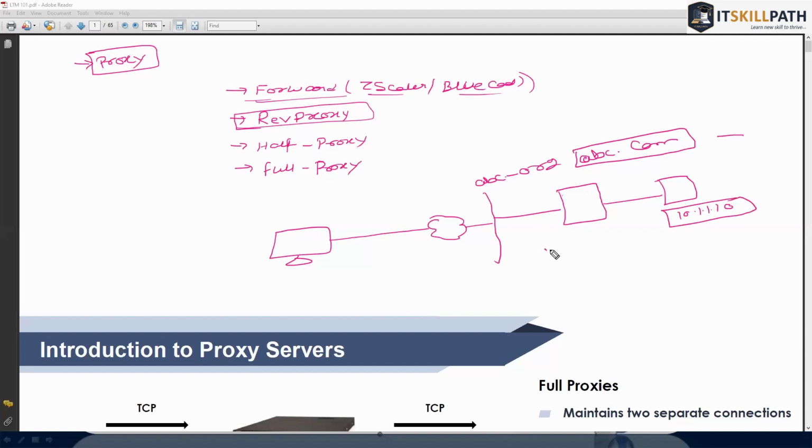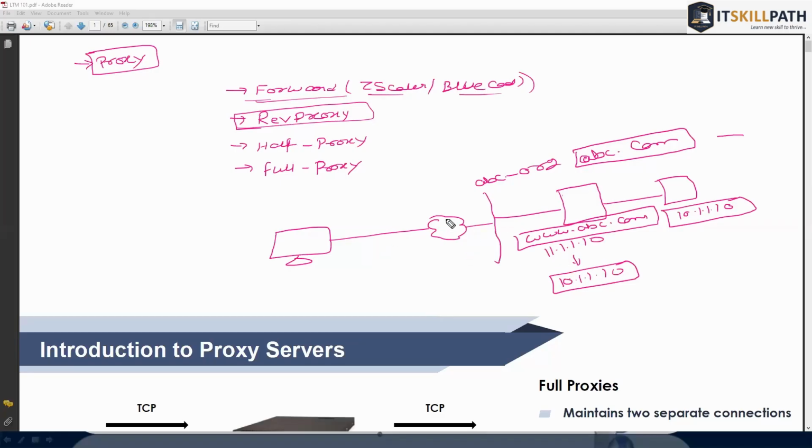So here we have created one kind of NATing. If someone accesses ABC, it should resolve through DNS to the IP 11.1.1.10. If it comes to 11.1.1.10, it should translate to 10.1.1.10. This is the actual application.